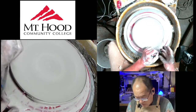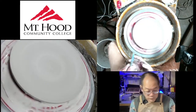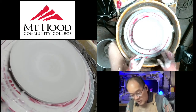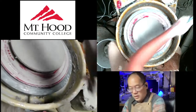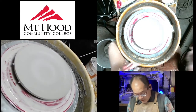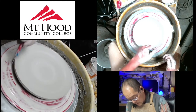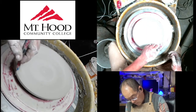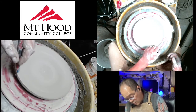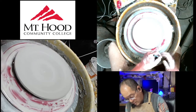There we go. Cut it off, right? So this rim didn't need to be cut off, but I cut it off just to show you. And then these little crumbs here get a little bit out of control. So sometimes I gotta pull off these little crumbs of clay. Oh, there's a lot here. That's just because the clay is really goopy out here, and this goopiness just doesn't want to come off with the rest of the clay.